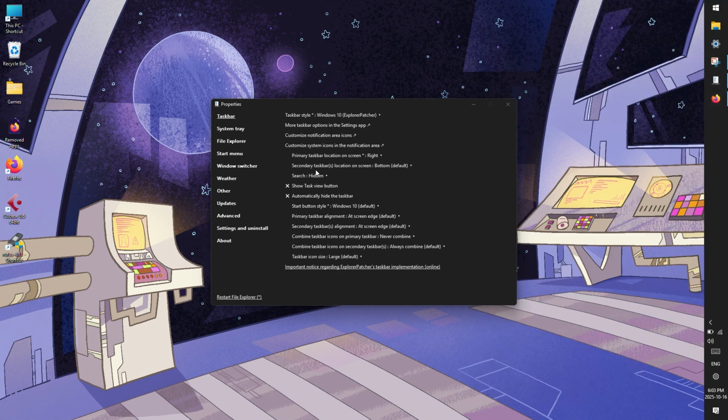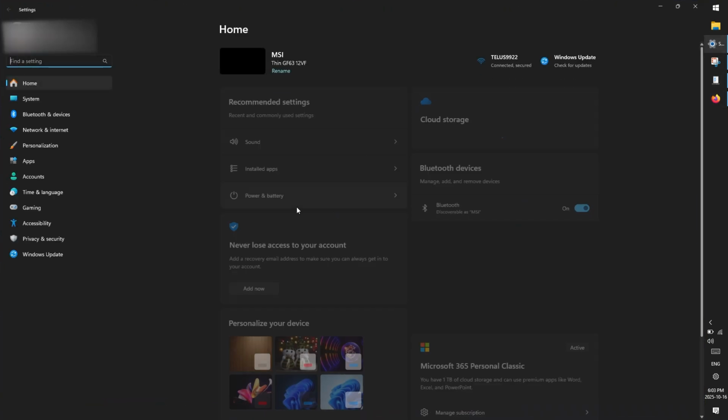So we can also, if you have a very small screen and you want to use the most real estate on the screen as possible, auto hide the taskbar. You can do this actually in the settings menu in Windows as well.